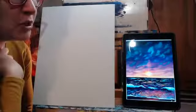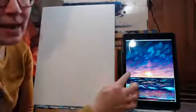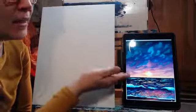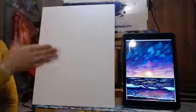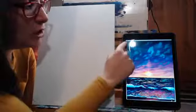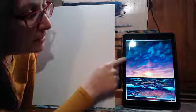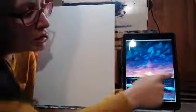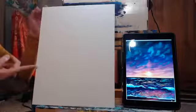The way I'm going to approach this painting is I'm going to start with the sky, and I'm going to start with just getting a gradient of colors painted on the background. I'm not going to worry about all these lovely clouds and that bright, brilliant sun. I'm just going to get a gradient happening that will go from this dark blue to a medium blue to a dark purple to a lighter purple to a pink to an orangey, yellow, peachy color. That's what I'm going to be focused on first, making that gradient.